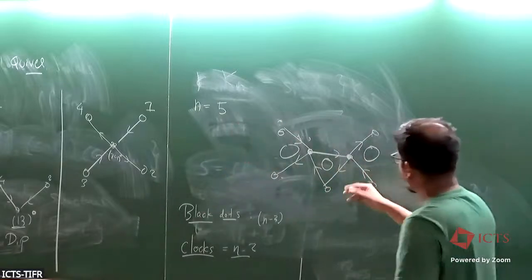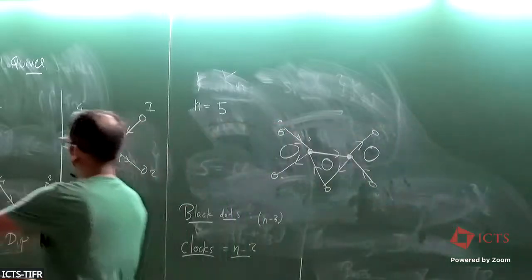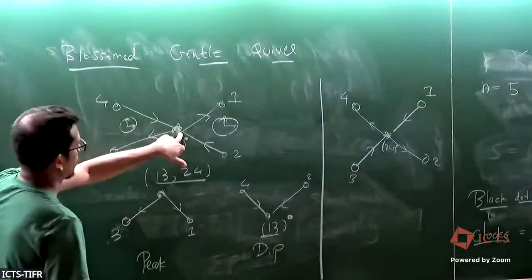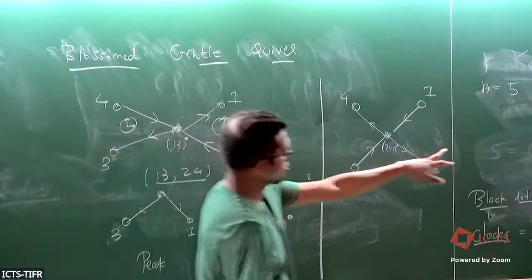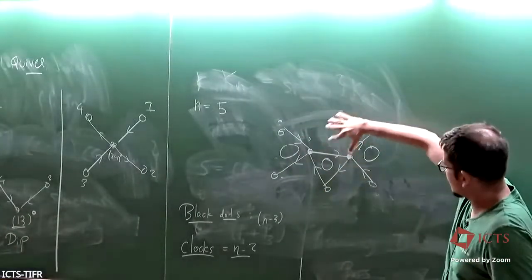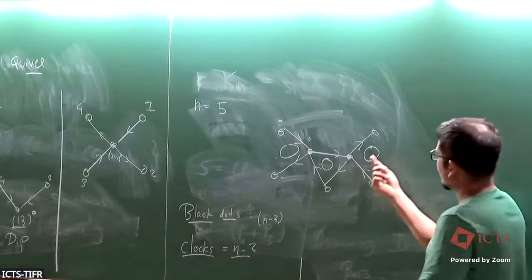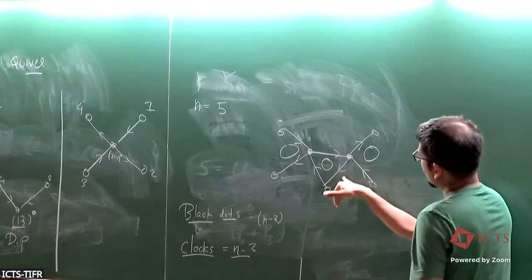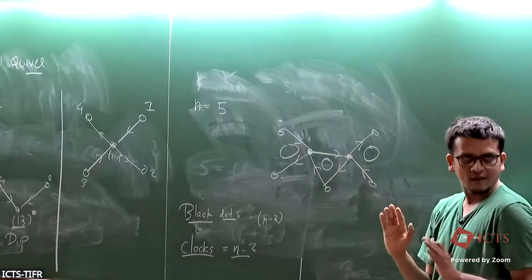And notice a remarkable property of this quiver: at every vertex there were 2 arrows outgoing and 2 incoming. It may have looked a little obvious here, but that's also true here. The way these clocks are set up, and you could change these clocks, for example you could put one here and one here, but the way they are set up, you see that now at every black dot you have 2 outgoing and 2 incoming arrows.